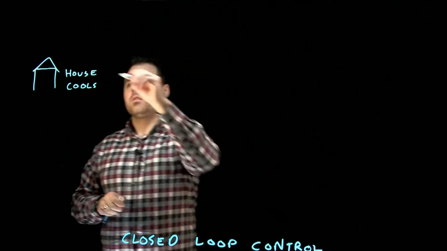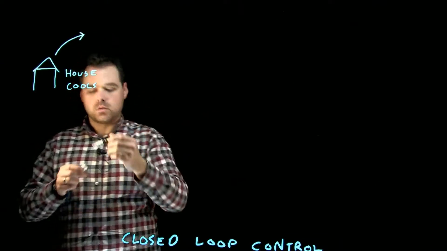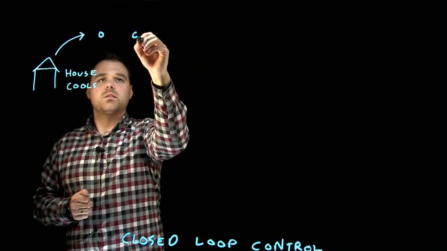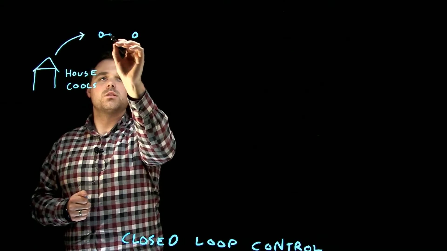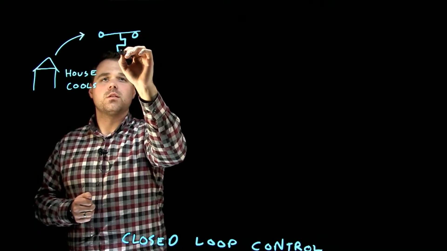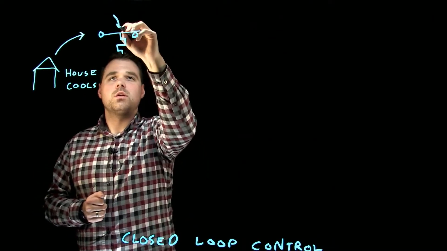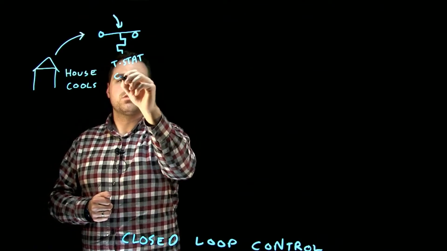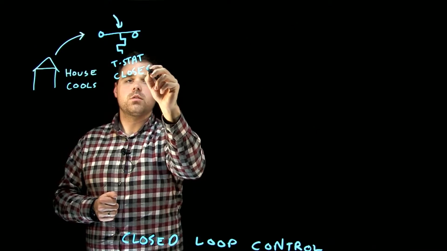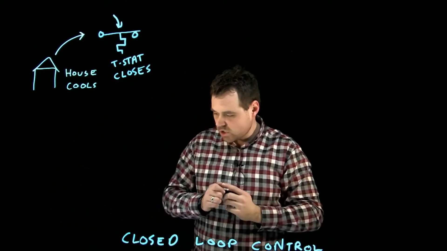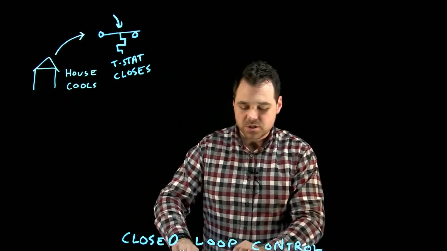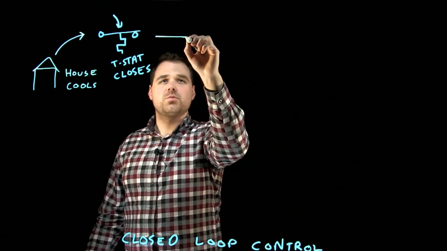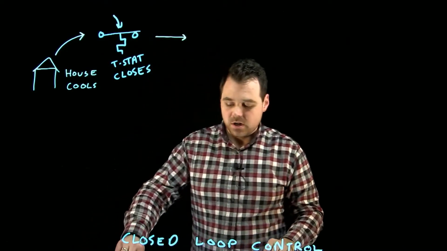When the house gets cold, you're going to see your thermostat contacts. Your normally closed thermostat gets cool, your t-stat closes. When our thermostat closes, that is going to send a signal - 24 volts - and it sends 24 volts into our MGV or our main gas valve.